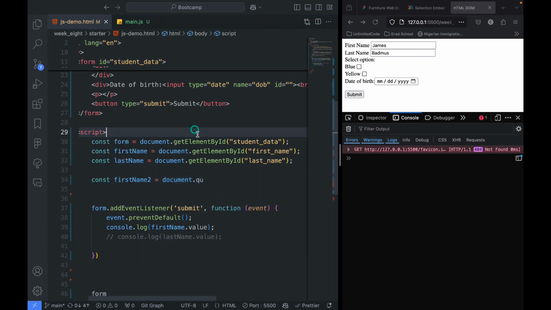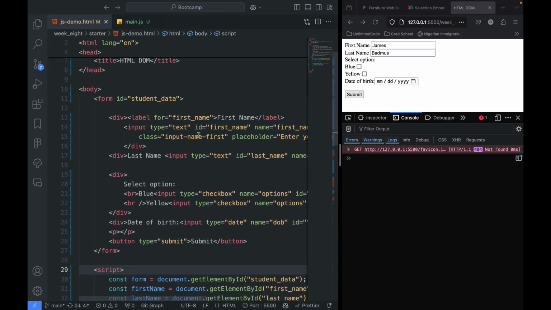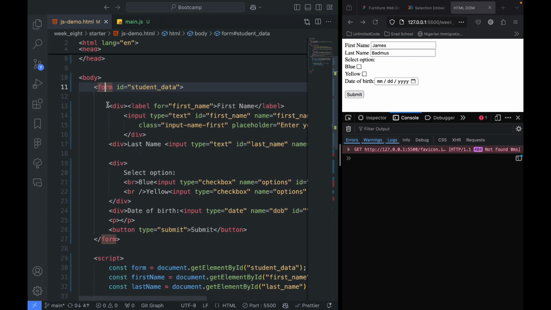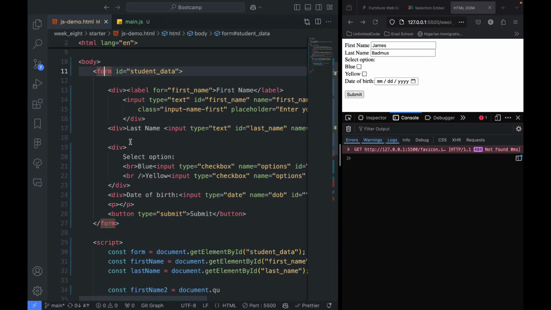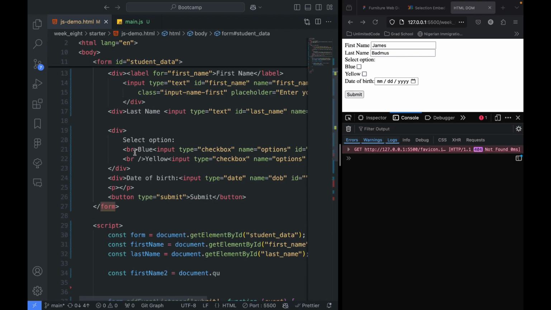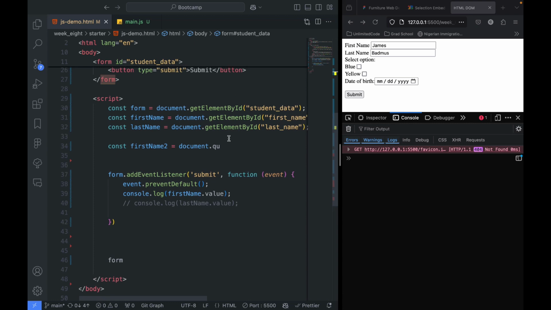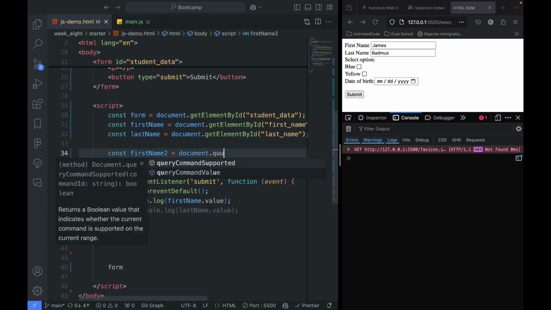So if we do query selector all of, let's say, assuming there's a class name here, and we do query selector all of a class name for this form, it's going to select all the HTML elements under this form element.